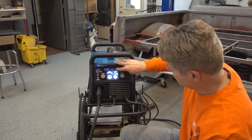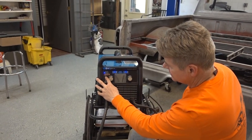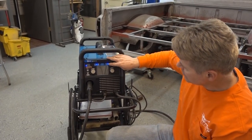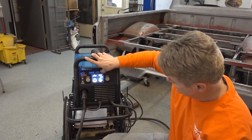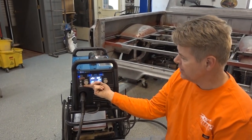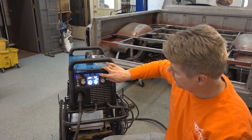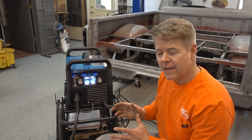Really, really versatile. Now you're working in the aluminum settings for where we're at. Let's go back to steel because that's what we're doing most of the time, and we like using the straight CO2. This machine is so versatile — I can go all the way to 22 gauge and control it to make it cooler, all the way up to 3/8 inch. All with the same machine. And it's affordable.